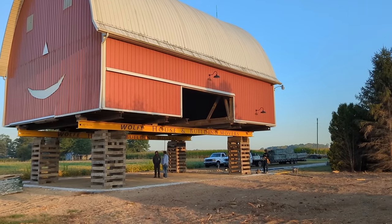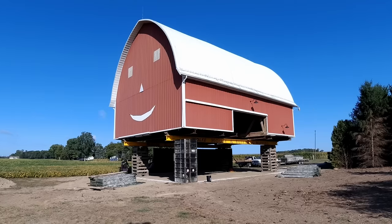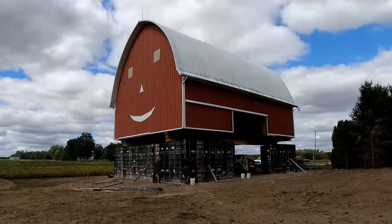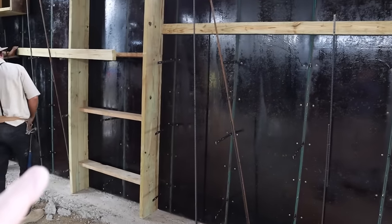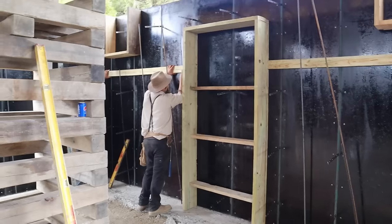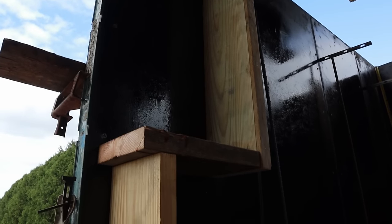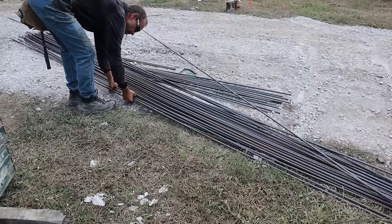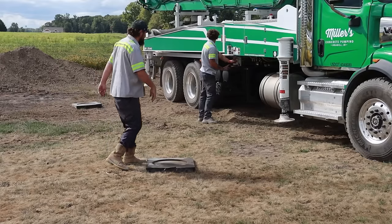It's been almost a week since they jacked up the barn and put it down here in its new location. Today they've showed up to set forms and hopefully get walls poured, and then hopefully by end of week they can set the barn back down. This floating barn will soon have a nice sturdy foundation to rest on. They've spent most of the day getting this formed up — it's quite a complicated form job because there's a lot of intricacies: this barn has two big overhead doors, plus windows and walk-through doorways that all need to be framed up inside the forms before they can pour.